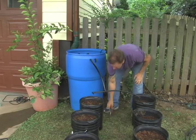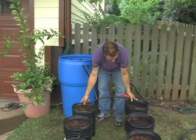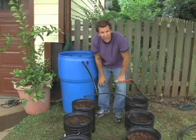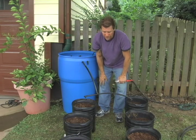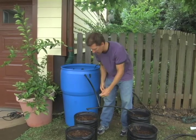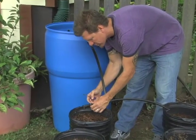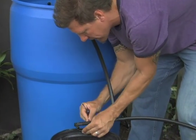Now one thing we are going to do is we're going to secure these lines so that when the line goes down, the tubing's going straight over and our drip emitters are directly underneath the pots, so our water can't be leaking outside the pot in any way. Okay, so we're going to use zip ties to secure our lines. These pots are real easy to puncture with the screwdriver. Let's go ahead and adhere this line.